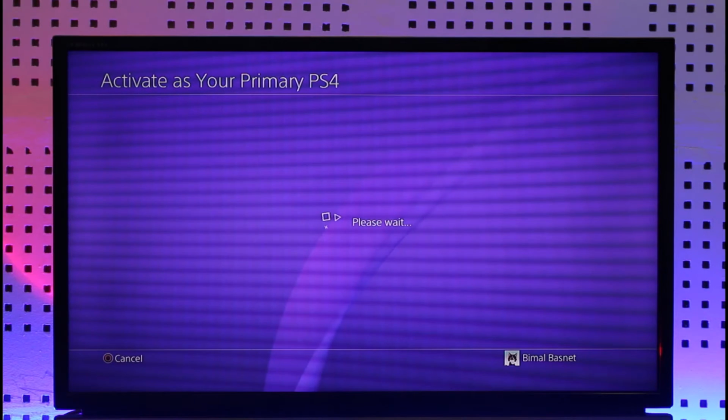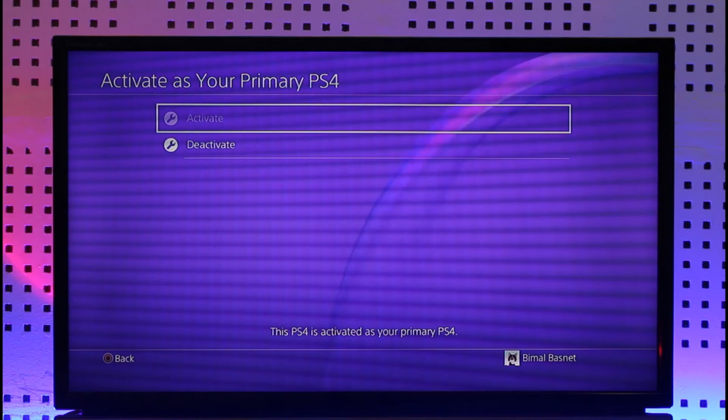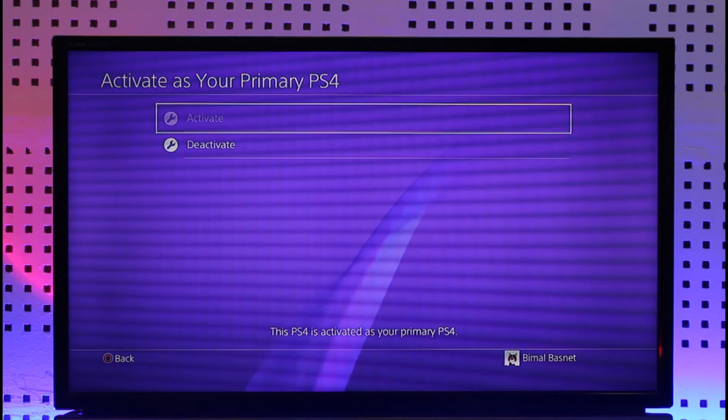Make sure to select it, and if it's not already activated, you'll find the activate button at the top. Make sure to click the activate option, and then you'll be able to activate this PS4 as your primary PS4. This way you'll be able to activate PS4 as primary.